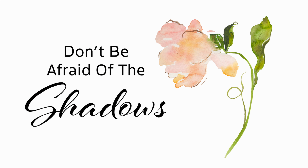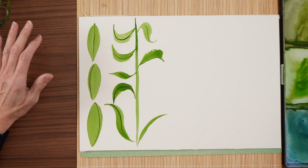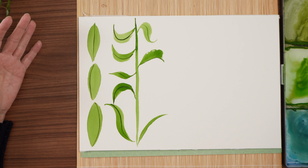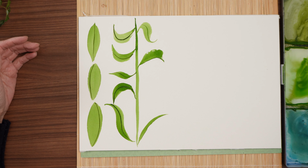Okay, that brings me on to number 3. Don't be afraid of the shadows. Shadows can really add a lot of depth to your image. We can do shadows in a number of ways. We can double dip our brush, or we can add them after they dry. So I will show you both.